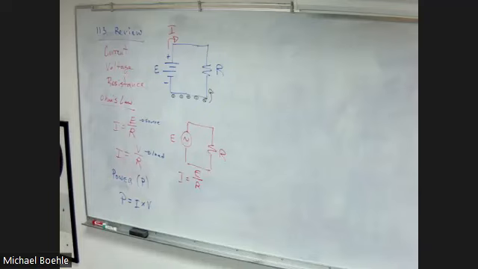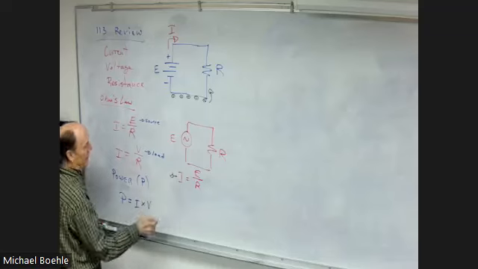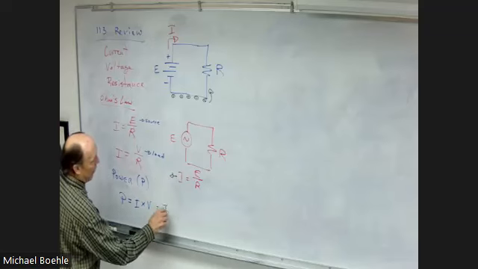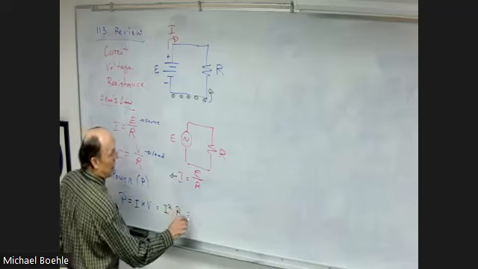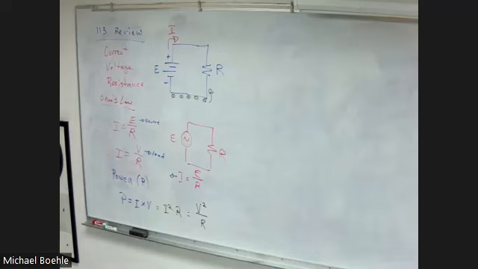So that's true for any device: power is current times voltage. In the case of a resistor, we can use Ohm's law and substitute in. So we can also calculate power by taking current squared times resistance, or voltage squared divided by resistance. All that is just taking Ohm's law and substituting our expression for voltage and for current into our power equation.